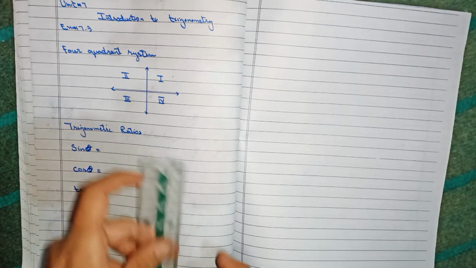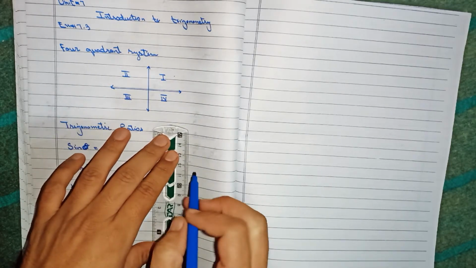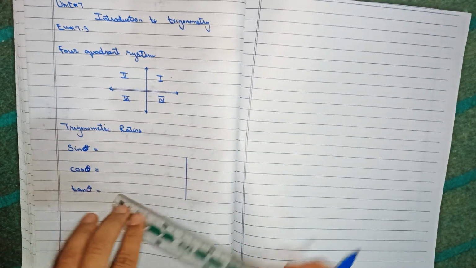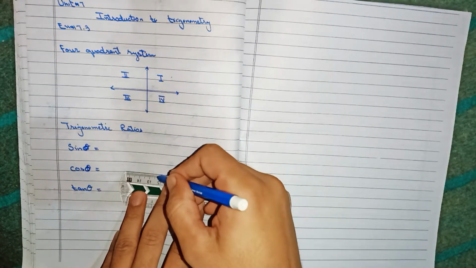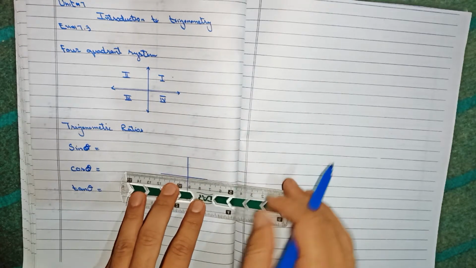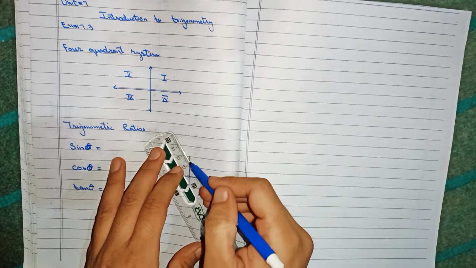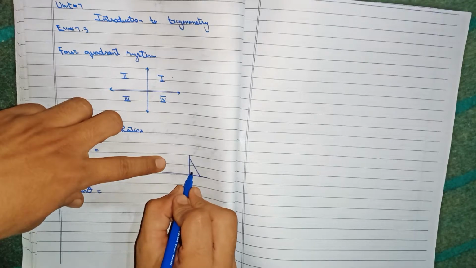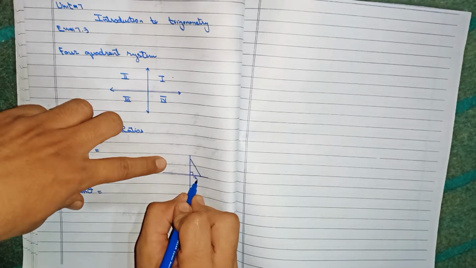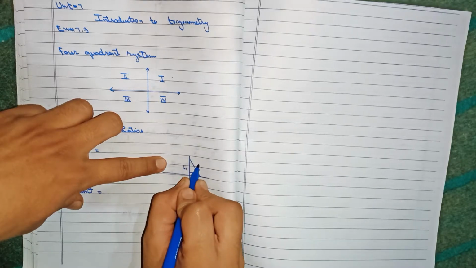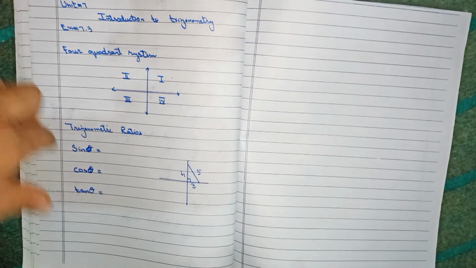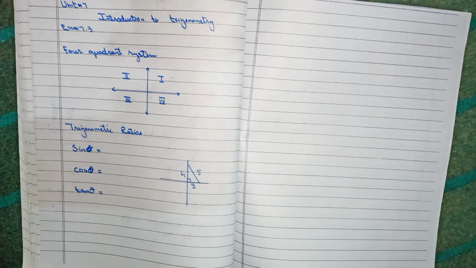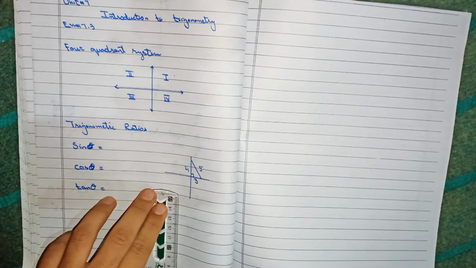The trigonometric ratios always hold in right angle triangles. For example, if I have a right angle triangle in the xy plane, in a right angle triangle we have 3 sides: base, perpendicular and the hypotenuse. The side opposite to the 90 degree angle is named as hypotenuse.